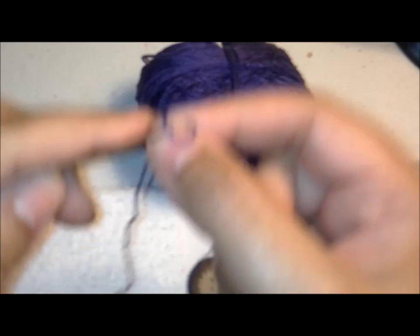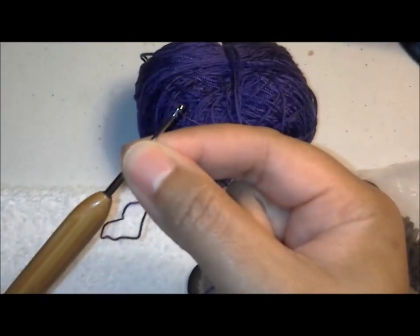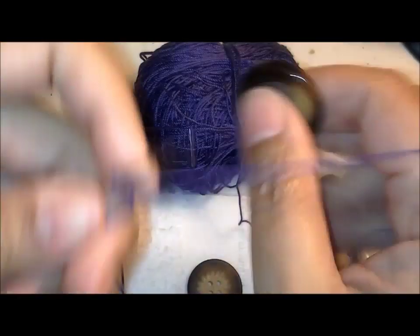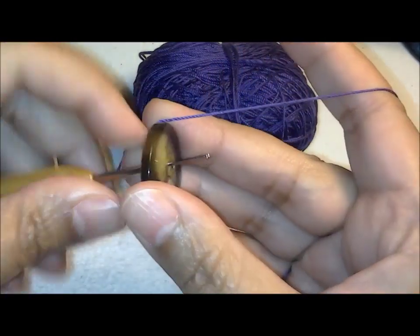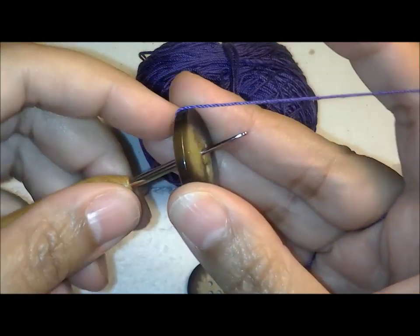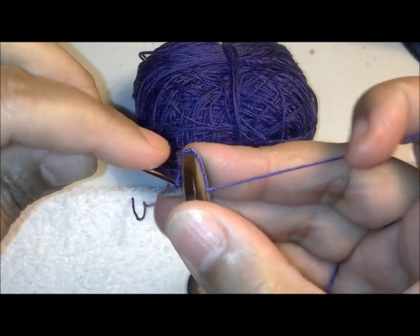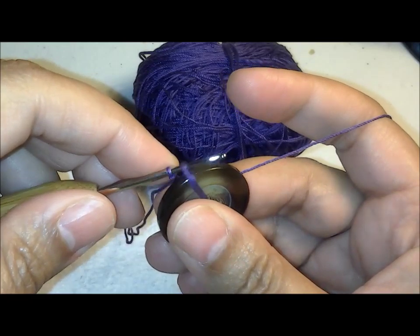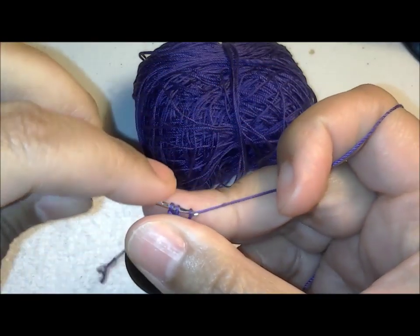Okay, so let's get started. We're going to start with our loop, and I'm going to use one of the darker buttons to begin with. We're going to put our needle through the loop and hold on to this thread, because if not, it'll dance around the button like this. And you can do this with half double crochets or single crochets.